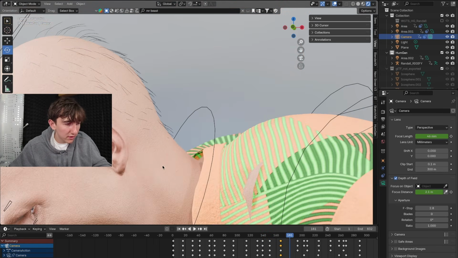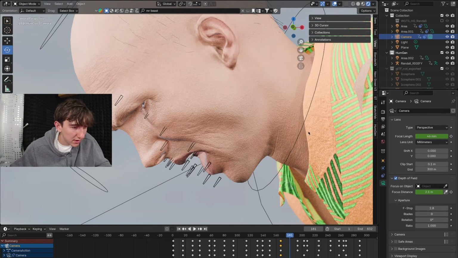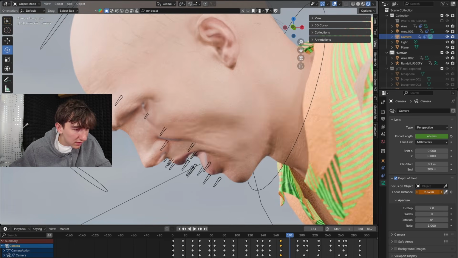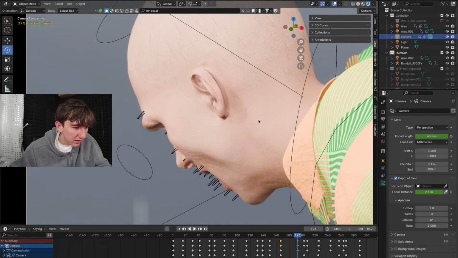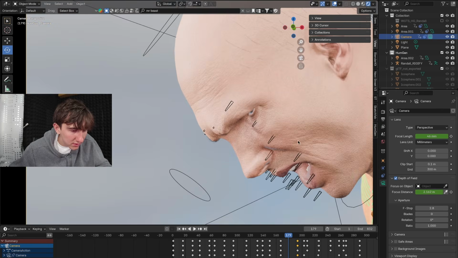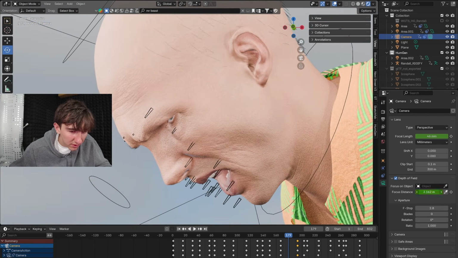I'm going to go in the middle here because it's missing a couple keyframes. Honestly, I don't even think I need to change this, do I? No, I don't. Okay. How is this? Actually, I'm going to change this to 2.1 again.